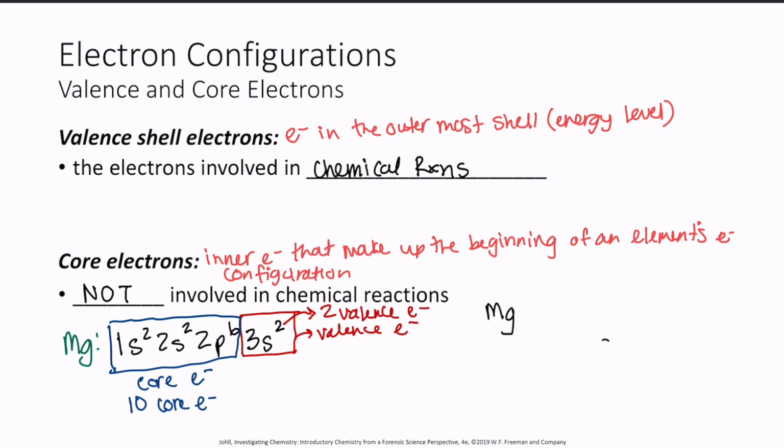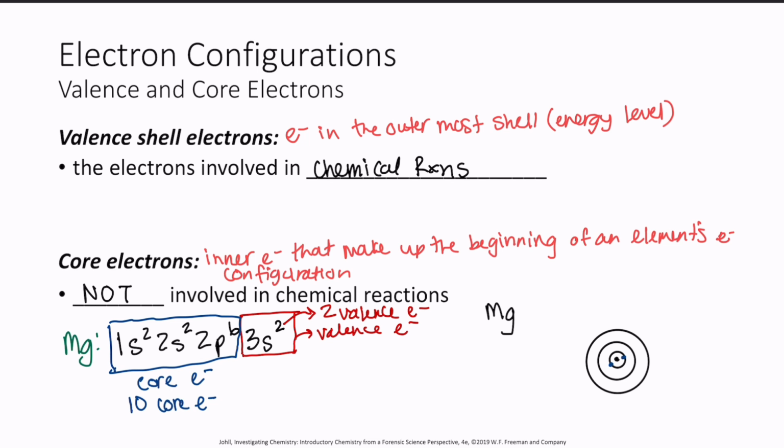So I'm going to represent that by drawing 3 circles. So my inner circle is going to represent the first energy level. It is going to be closest to the nucleus right here in the middle. The second circle is the second energy level, and the third circle is the third energy level. Now, in my first energy level, I have a total of 2 electrons. Remember, there can only ever be 2 electrons in the first energy level because there's only one s orbital.